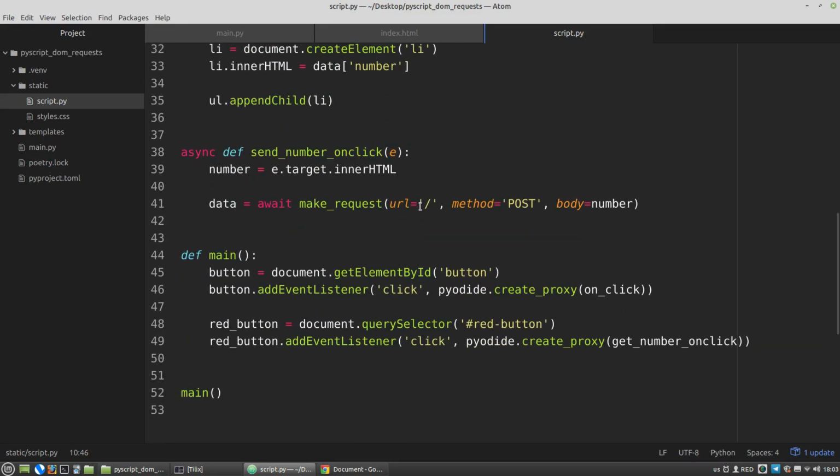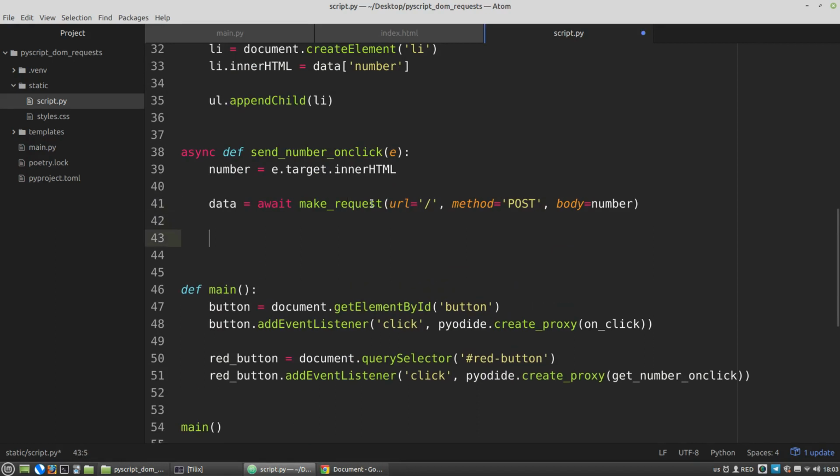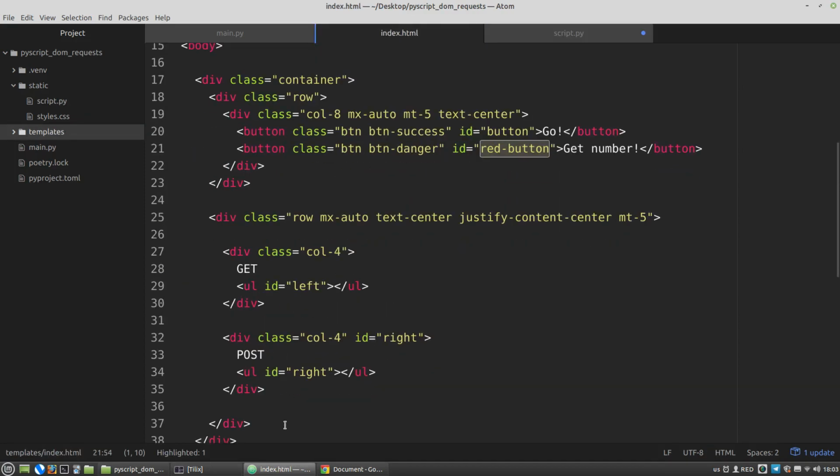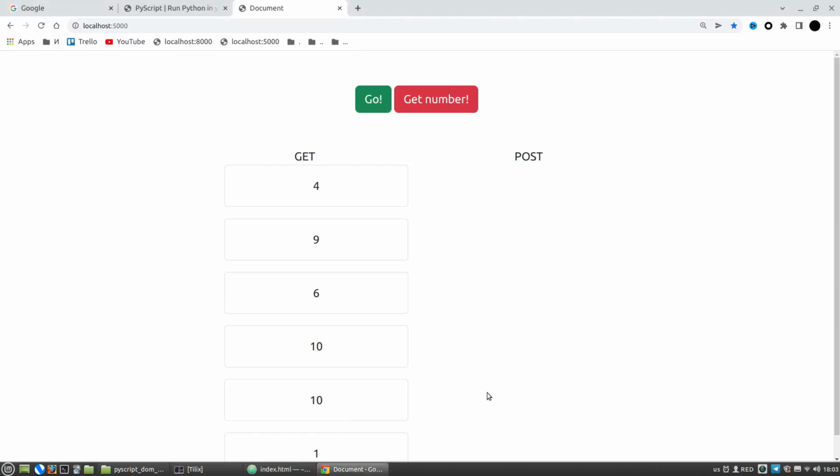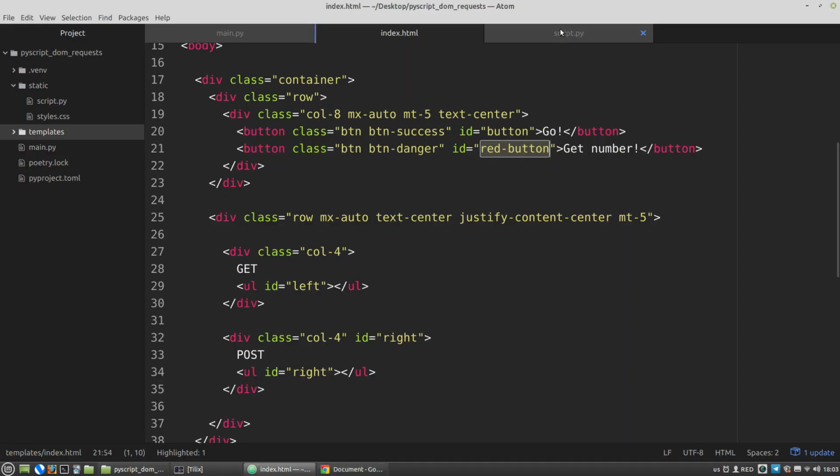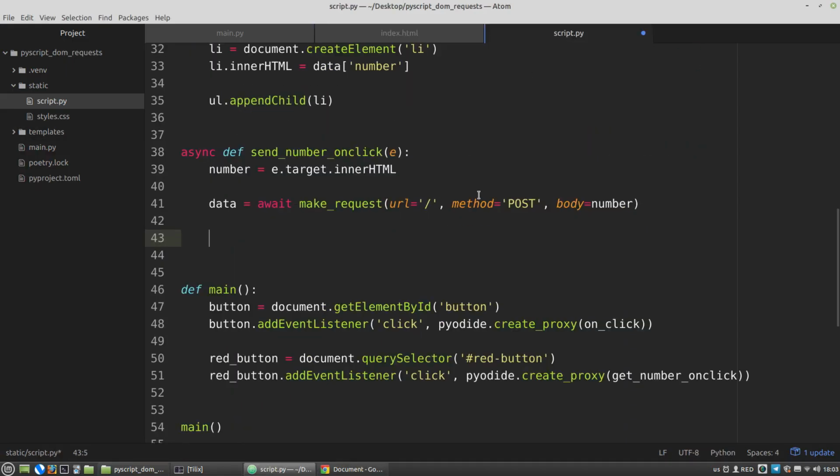Okay, we made a request and got some response. Now I want to append the right UL tag with the data we got from the Flask application. So let's create the UL variable and let's get the UL with the right ID.